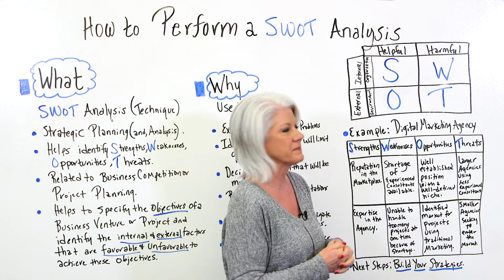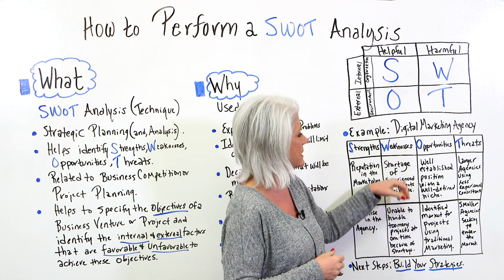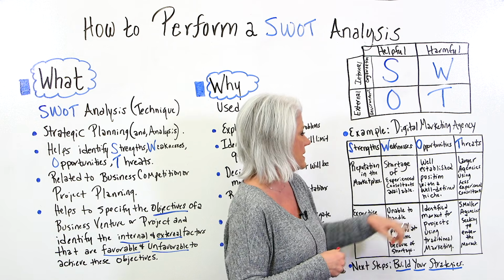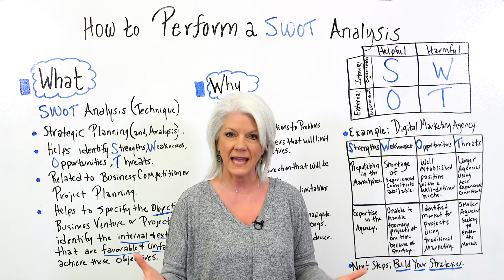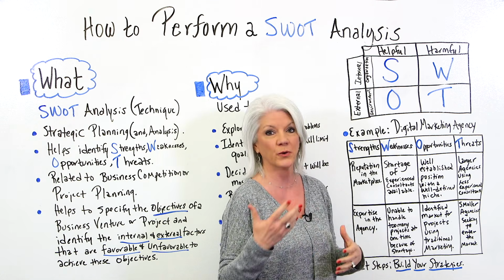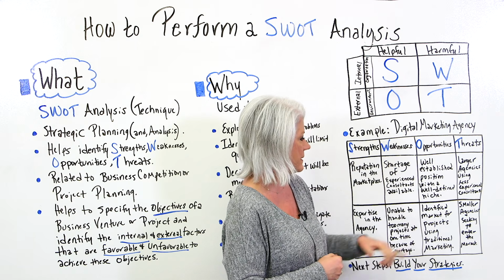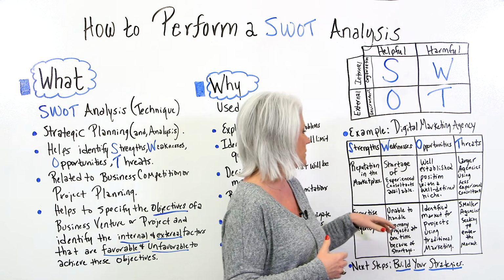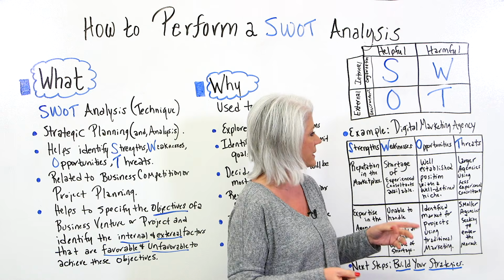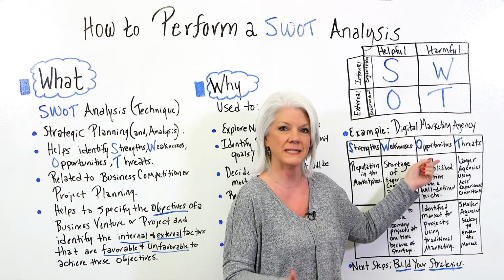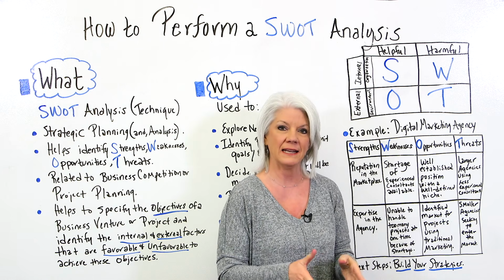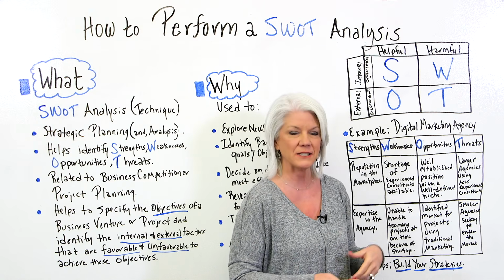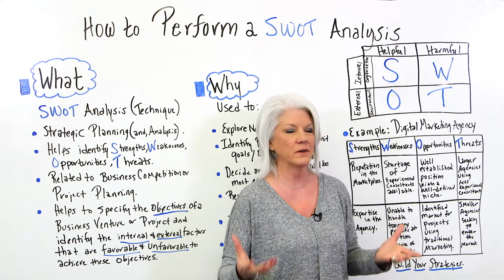Another weakness was they're unable to handle too many different projects at a time because of the shortage of resources that had the expertise. Some of the opportunities that were available to them is that they had a well-established position with a well-defined niche, so people came to them and that brought a lot of opportunities for growth for them. It also identified a market for projects using traditional marketing. So when they went to look at other opportunities for growth, because the digital marketing had some limitations, they went back and added the traditional marketing, which there are more resources out there with the expertise. So if they scaled and grew that, those were available.